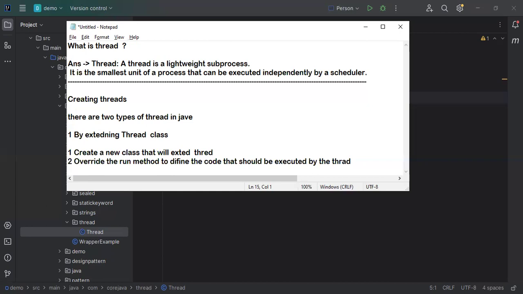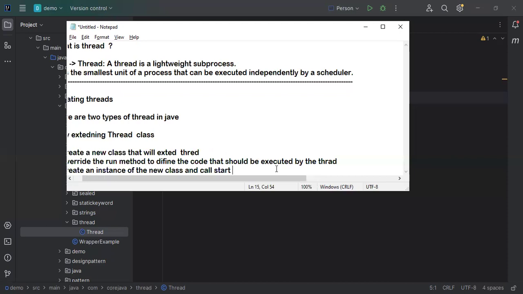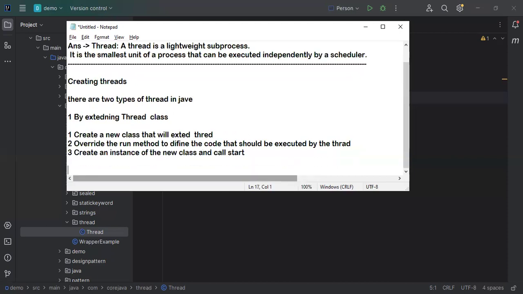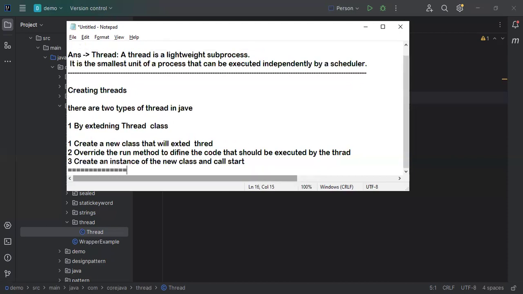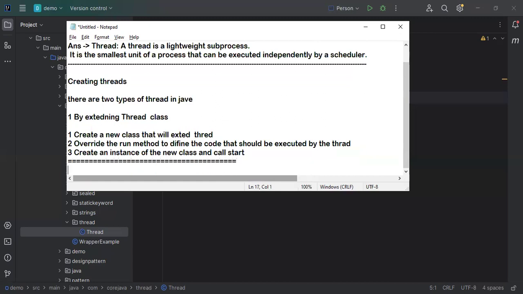This method defines the code that should be executed by the thread. Third step, we need to call the start method. For that, create an instance of the new class, and call the start method. Let's see this with one example.